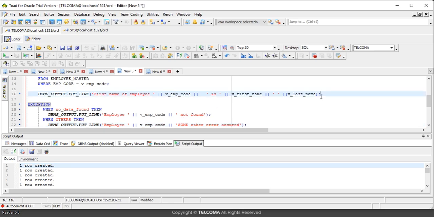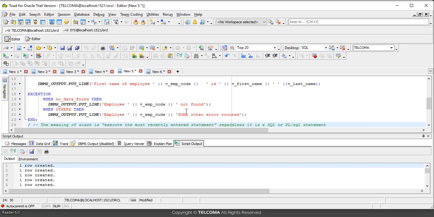So for finding which error occurred, we have further code, SQLERRM, SQLCODE, but that's in depth. We'll study that further also.